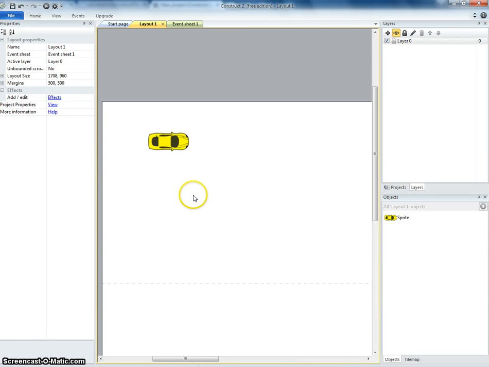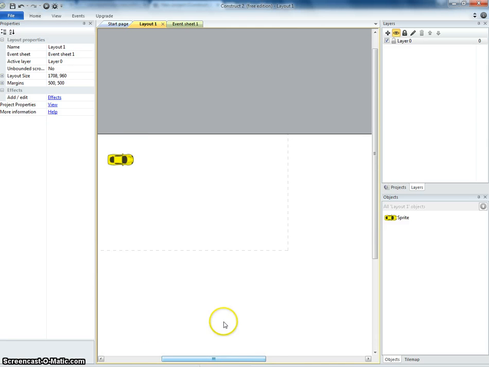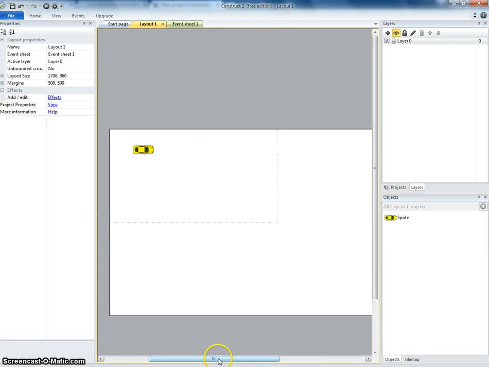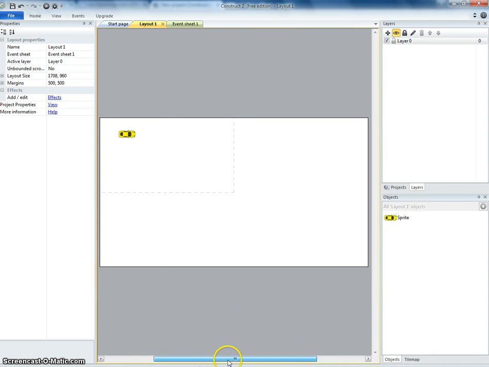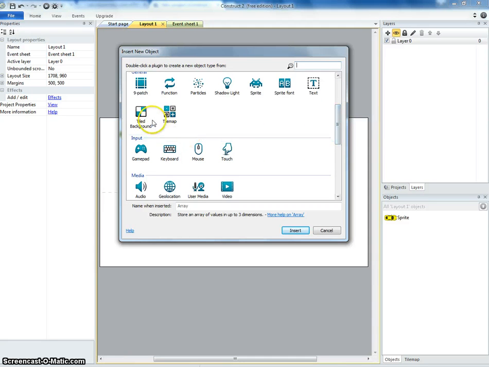Okay, so now I want to make a track. And what you could do is, well, there's a couple ways you could do this. You could draw a track in an image program and then import that as background and then just make invisible blocks to make the boundary. So I could even do that as a, I guess as a wallpaper.